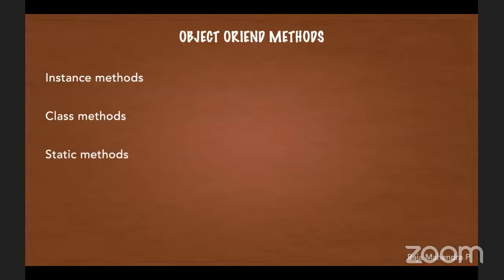Next, coming to the point, what are the different types of methods? We have understood the variables till now, and now we are going to talk about methods. There are three types of methods: instance method, class method, and static method. We'll see the differences between these three. An instance method is something we use by object. A class method we use by the class scope only. A static method is something we can call a utility method in Python.